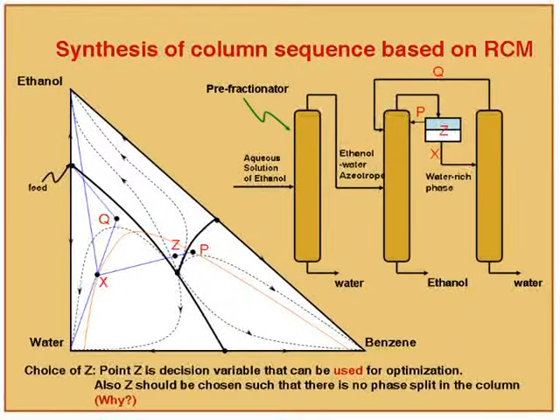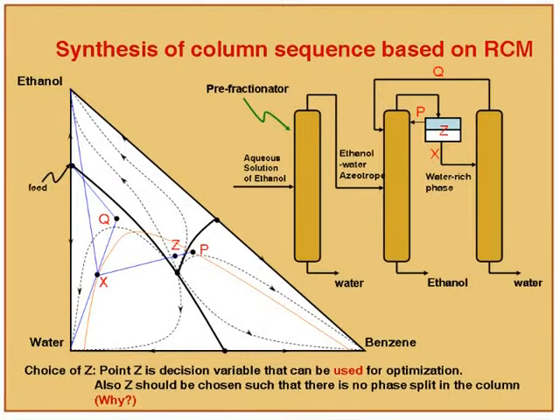Yeah, it will contain benzene. So it is this particular stream that is used as a recycle, and P is this stream. So both are given back to the column. So benzene is going back to the column. So in this, there is no fresh benzene required if there is no loss of benzene. It is totally recycled through these two streams, P and Q. So in a continuous system at steady state, I do not need extra benzene if there is no loss of benzene through this. If there is a loss of benzene through ethanol and water, then I need some makeup benzene.